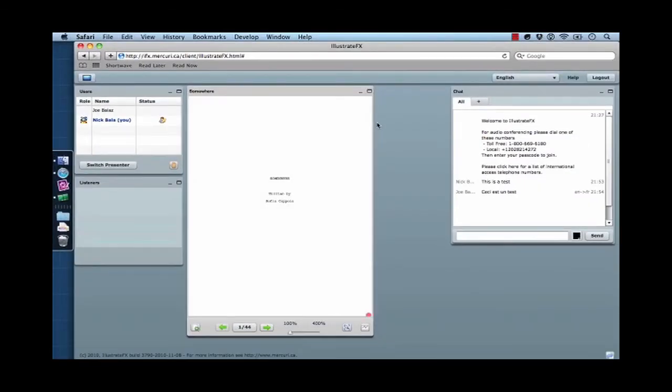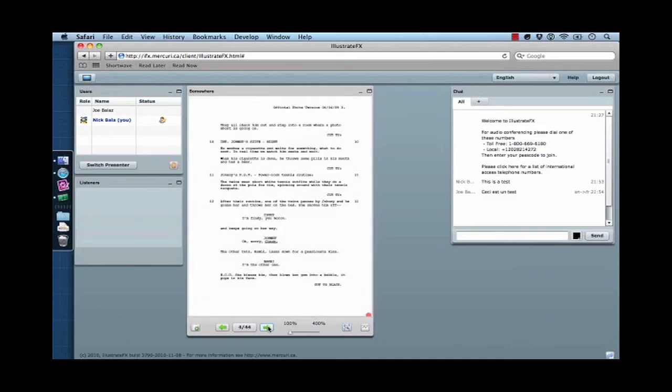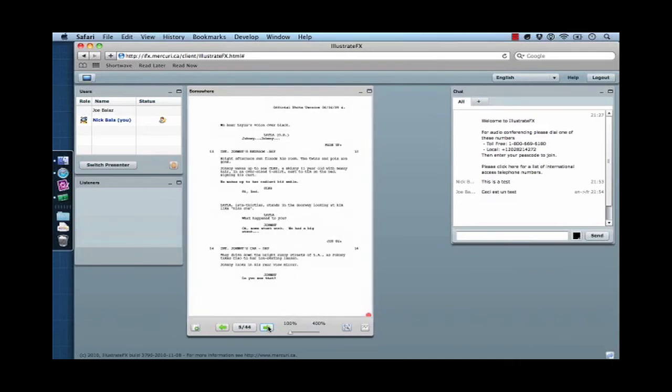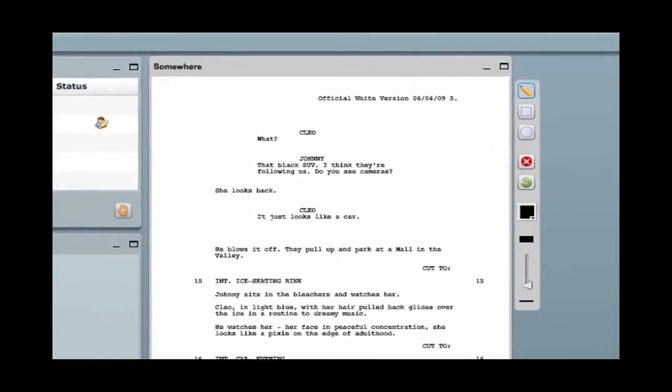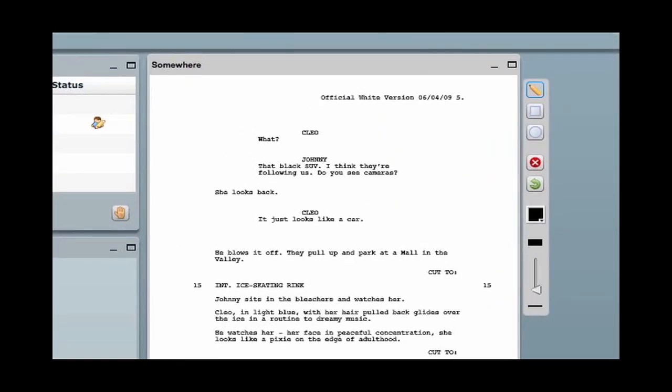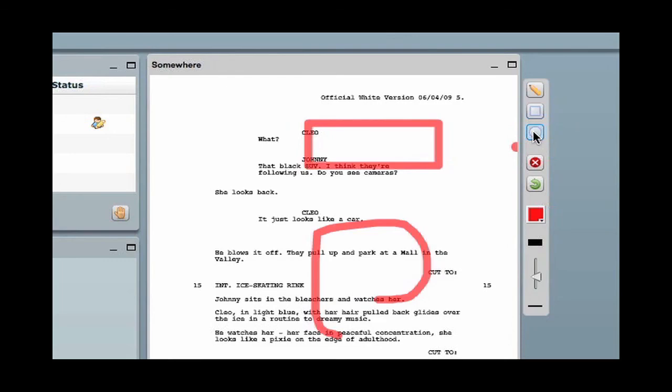Because this document has multiple pages, 44 in all, we can use a little arrow button along the bottom to flip through each page. This works the same for PowerPoints with multiple slides. Now if we pop open this little panel, we get the whiteboard controls. As you may have guessed, the whiteboard controls turn your document into a makeshift digital whiteboard. By switching between the controls with the whiteboard panel, we're able to change the size and color of the marker tool that we are using, as well as draw circles and rectangles of various sizes.